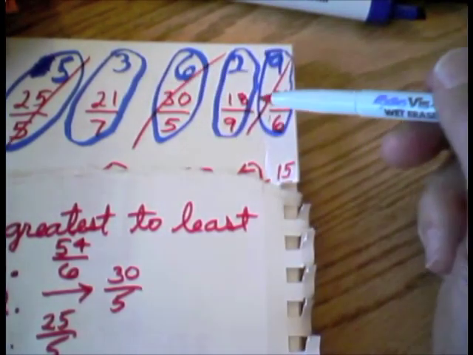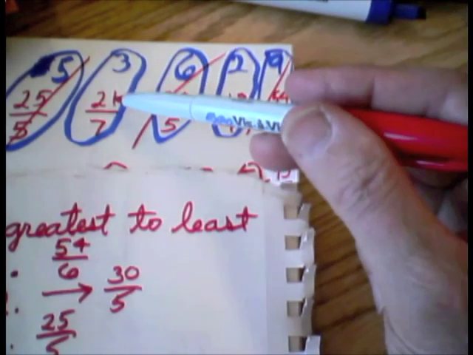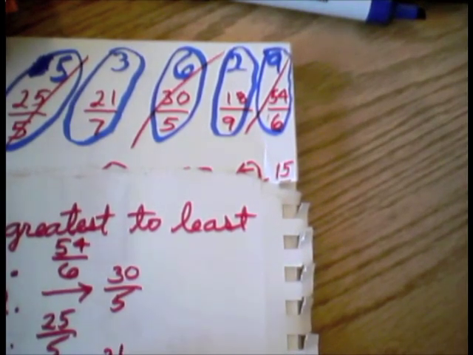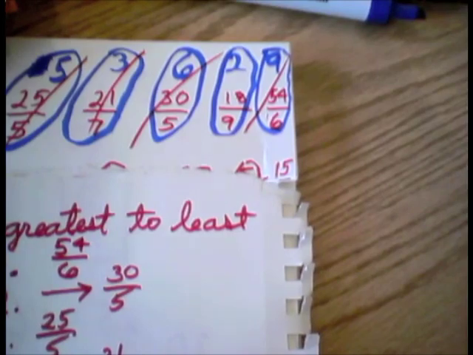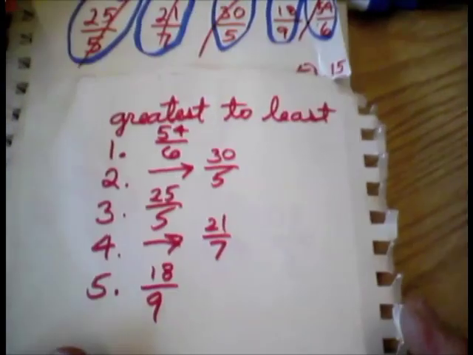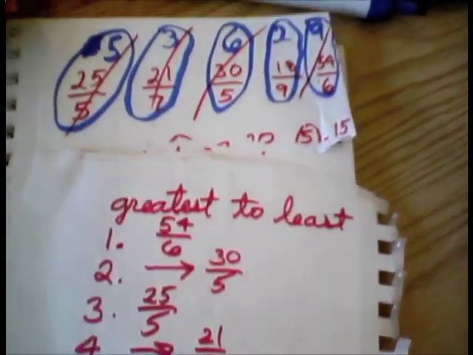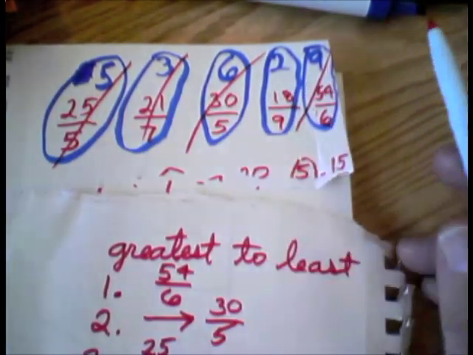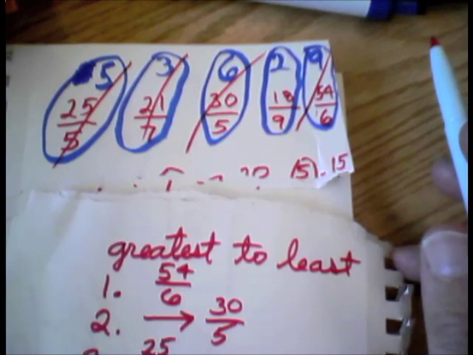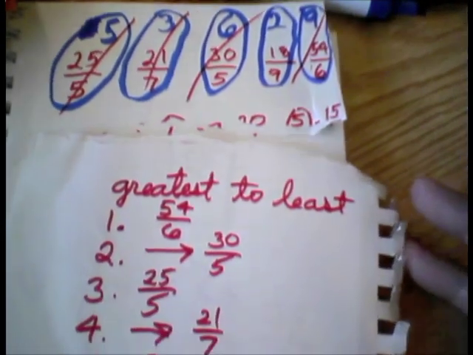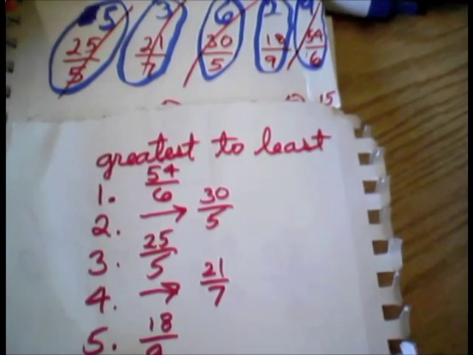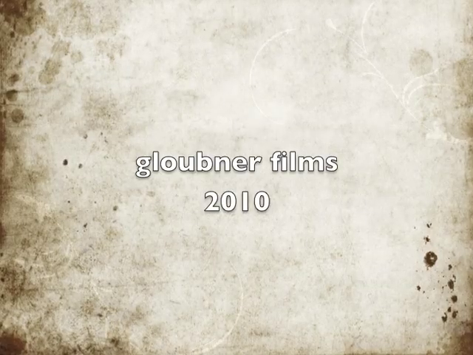So, we're down to, it gets easier because we're looking at two numbers here. So, Jake, which is bigger, 21 7ths or 18 9ths? Correct, so 21 7ths, and that leaves 18 9ths, and that is how we take these improper fractions, reduce them to their lowest terms, which happen to be whole numbers because they have a denominator of 1, and then look at them and we can easily put them in a list from greatest to least. And that's all I have to say about that.